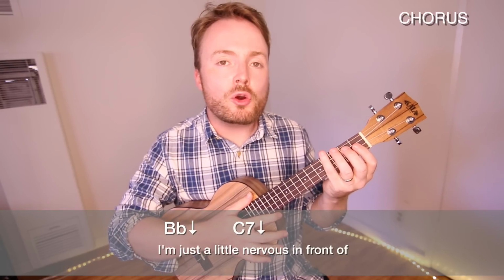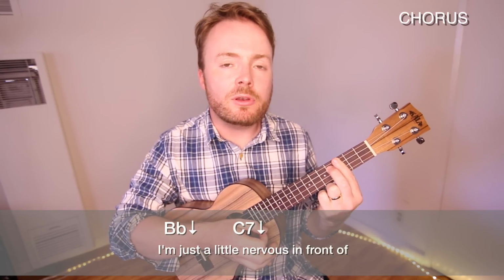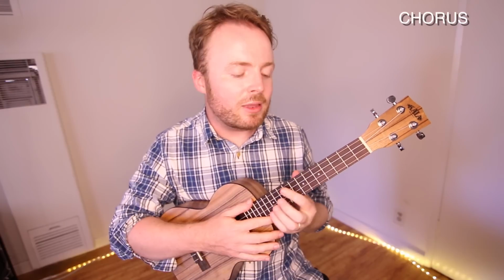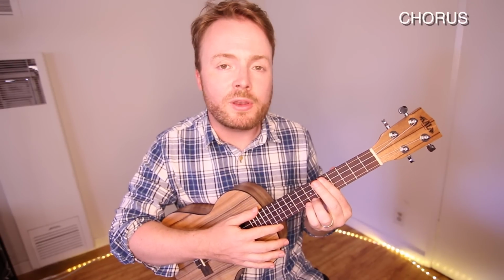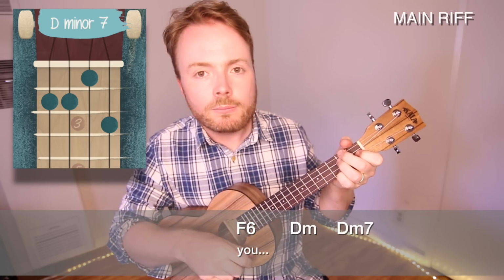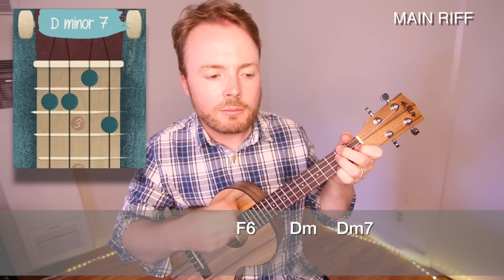And then the third line of the chorus is just one downstroke on B flat and one downstroke on C7. And then we go back into that main riff before the next verse. So let's put that all together and play through the chorus.